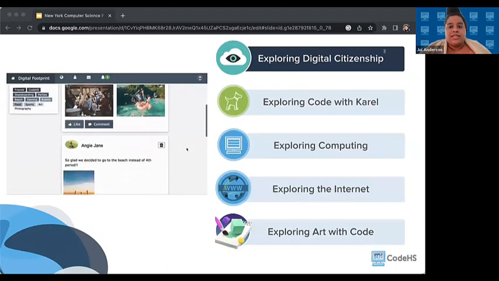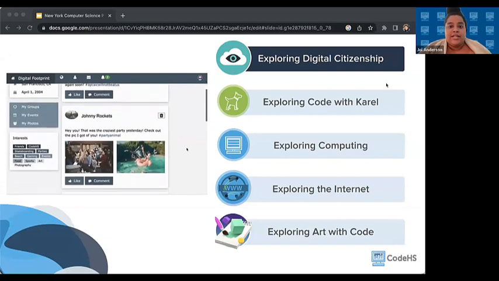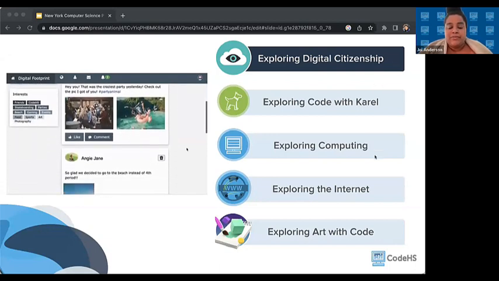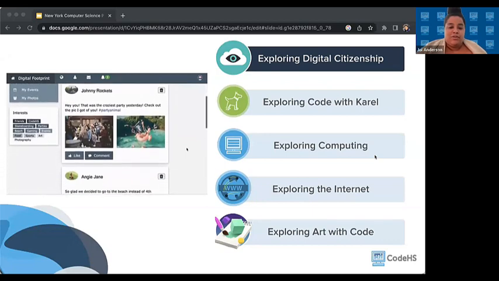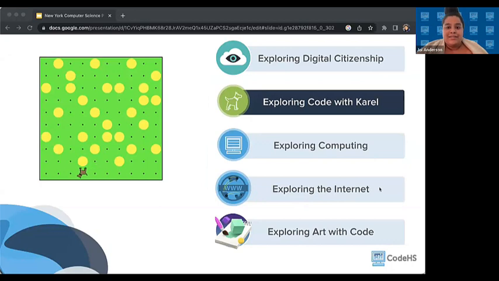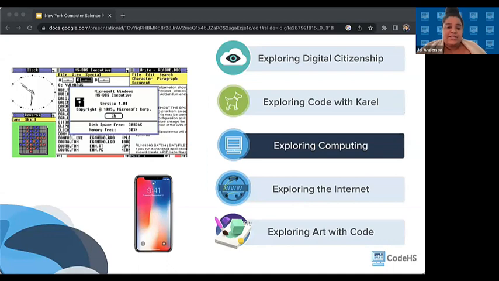The first module that students will learn is our Exploring Digital Citizenship module. In this module, students learn about internet etiquette and how to stay safe on the World Wide Web. Next, we have our Exploring with Karel module. Students learn the basics of programming by giving Karel the dog commands in a grid world. Next, students explore the history of computing, discuss different technologies, and the impact that they have on our world in our Exploring Computing module.